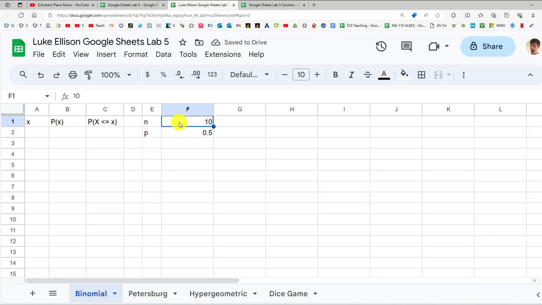Typically binomial distribution isn't used too often for numbers that are too large for n, but we could model this for as big as we wanted, but I'm going to model this for up to 15. So the very first cell here, I'm going to put 0. I'm always going to have the possibility of basically 0 successes. I'm always going to have the chance that no matter how many coins I'm flipping, there's always a chance that I don't have any heads flipped, right? So I'm always going to have this possibility. So I'm just going to hard code that in here. I'm just going to type in 0.